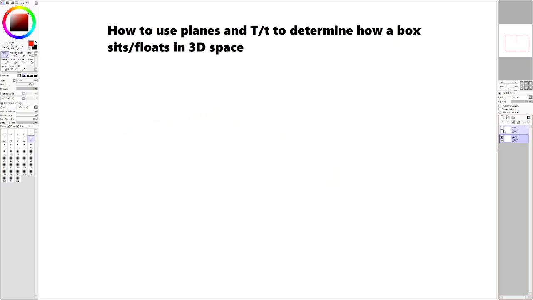Something that has always confused me when I first started drawing boxes was how to determine how it even sits in 3D space. Actually, maybe before that, how to even start. When we draw a box, it's a bit hard to visualize. I've always struggled with visualizing stuff until I've done a lot of drawing of boxes, and now I can visualize before I draw a little better, although it probably is a bit of a challenge.